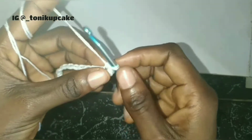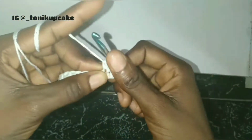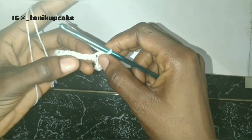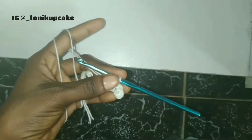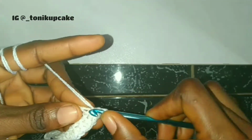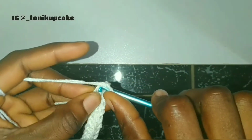So now I'm going to do 1 single crochet in the remaining part till we get to the end, to the other side. So just do 1 single crochet in each stitch till you get to the end, and I will meet you at that side. So I've gotten to the end and it's just remaining 1 stitch. So I'm going to make 2 single crochet in that stitch. 1 and 2.